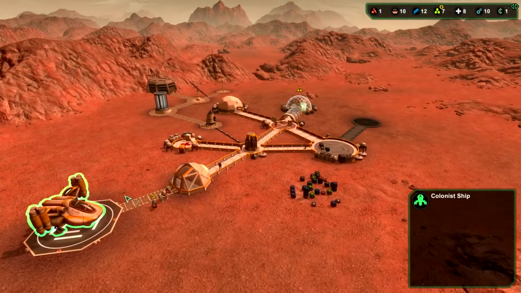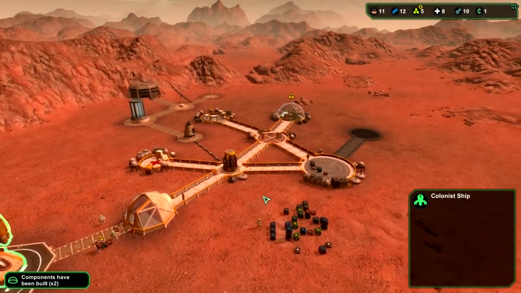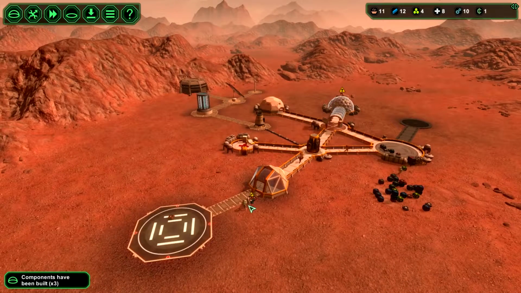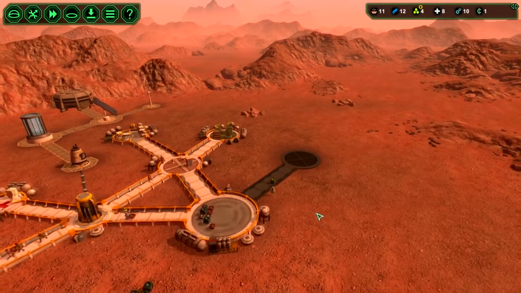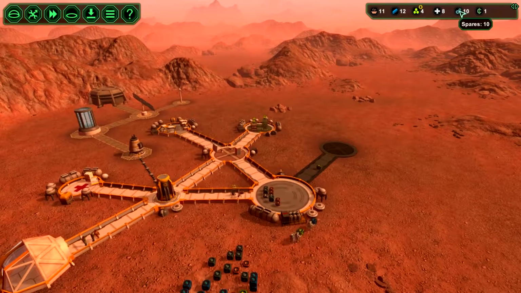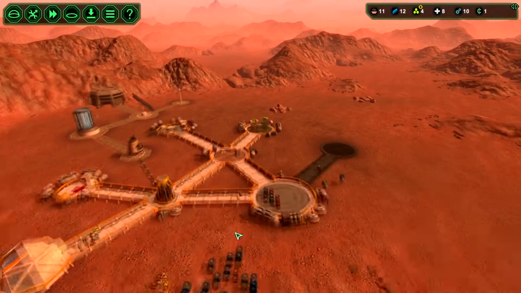You can see your bots do need repair, and as soon as one just stops working, an engineer will come and repair the bot. So you need to make sure that you have plenty of spares, because they use spares to fix bots.